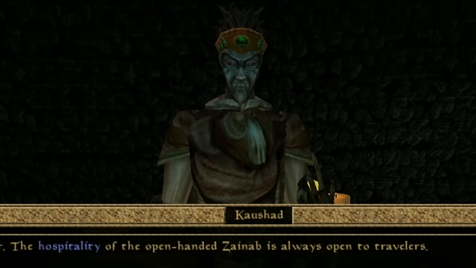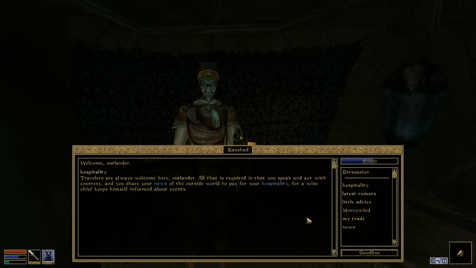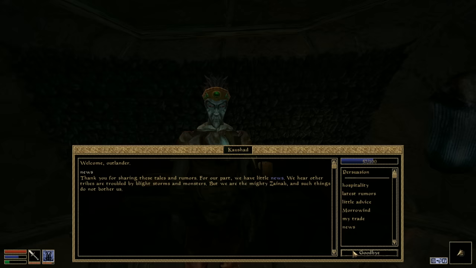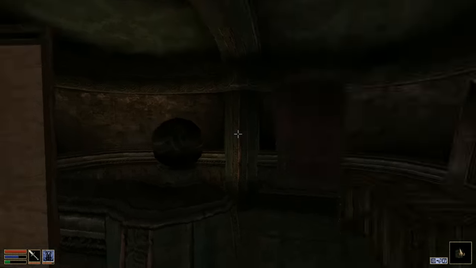Hello. Your door's not randomizing. You want to get that fixed. What do you want? What about hospitality? I didn't know you were a doctor. Do you have any news? They're very nice. I like them. Do any of your doors randomize? Oh, yeah, this one does.